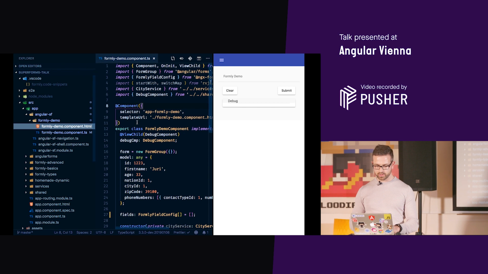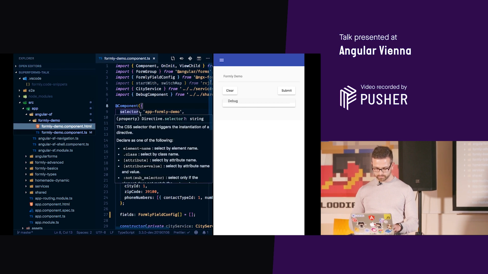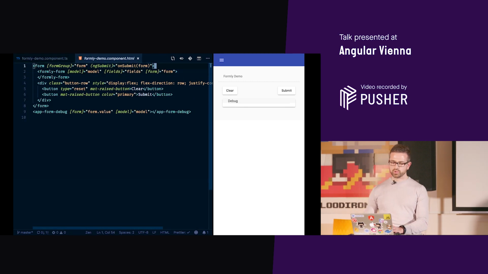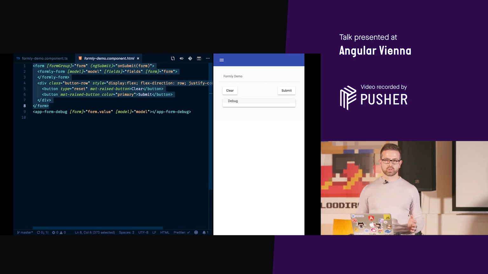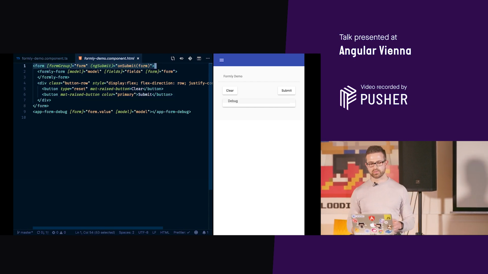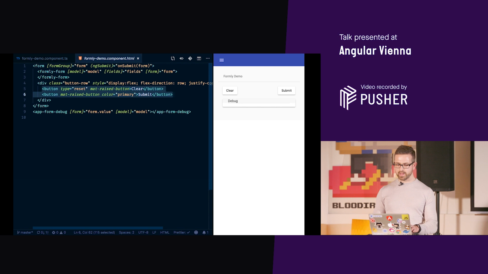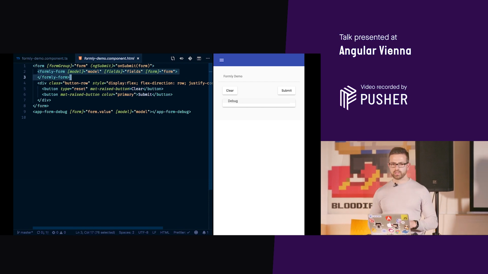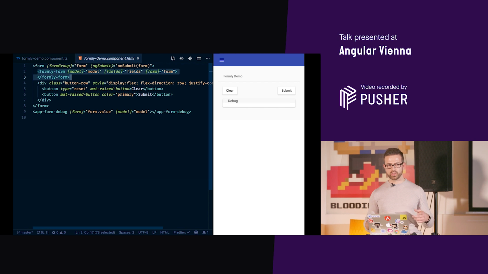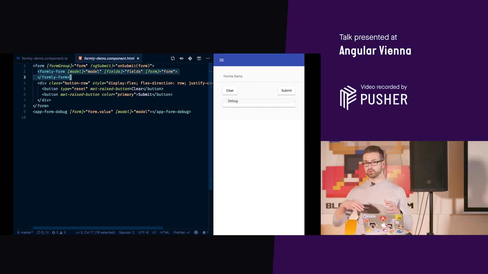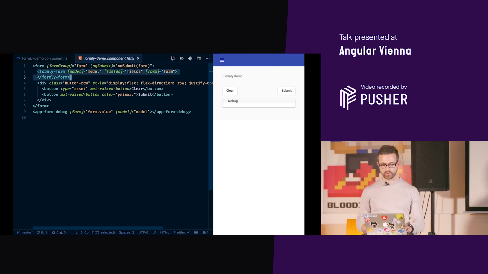So for instance, let's first of all have a look here at the HTML part. And the HTML part is usually your normal reactive form. Okay, there's nothing strange here. You have the form group, which you have to instantiate, you have the submit event, you have the buttons, which you're totally free where to place. The key part here is that formly-form in the middle. As you can probably imagine, when we installed Formly, we got that component. We can reference that in our template wherever we want to place it in our form. You could even mix it up, like you could have your plain normal reactive form and then add in that formly-form. And this is where the dynamic part basically happens.